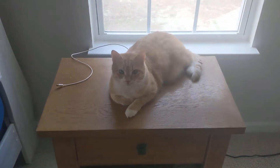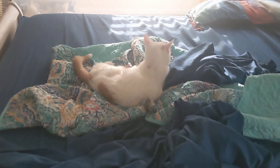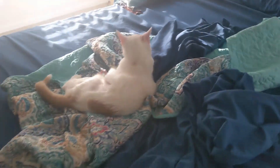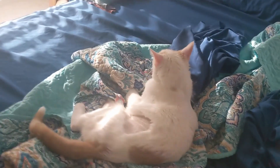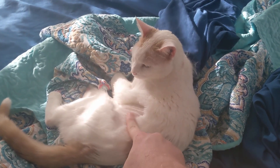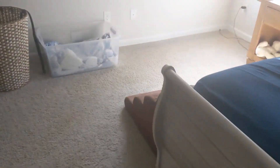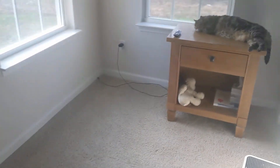This here is Tang. He's just on this nightstand, as you can see, just kind of hanging out this morning. We got Pandora over here. As some of you might know, Pandora is potentially having some thyroid issues, so she's got a shaved belly because they had to check her tummy. That's Pandora — she's just chilling.